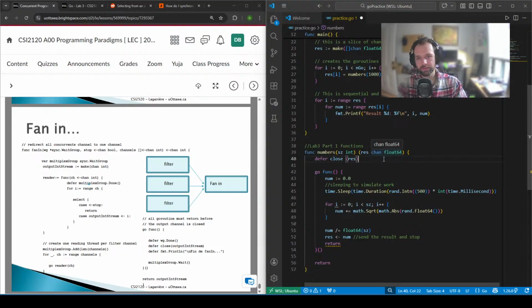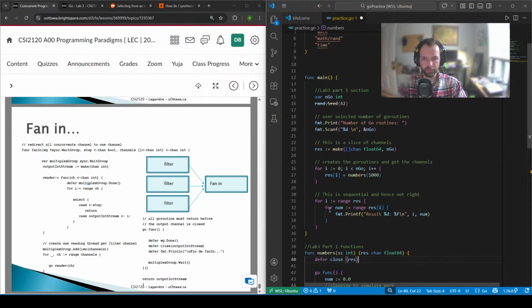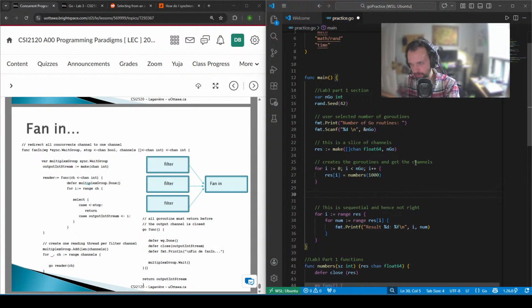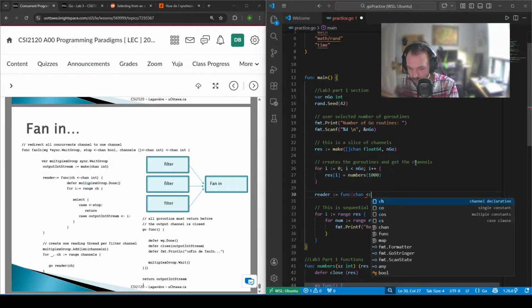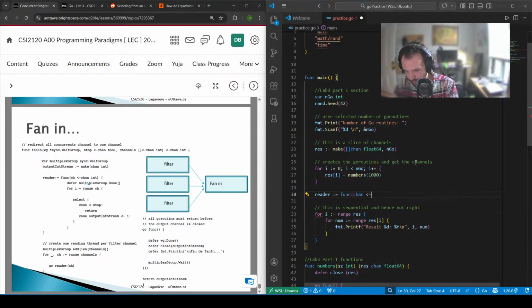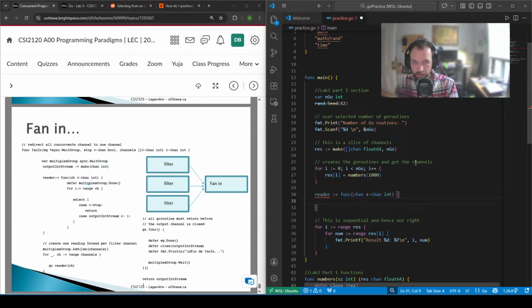Okay, let's not think about that just yet. I probably don't have to worry about numbers too much. All right, so I already have a rough idea of what I need to do. Let's just copy this for the main part. We'll create a reader function, func chan int. It's too hard when I try to think about writing it out myself when I really should just copy.